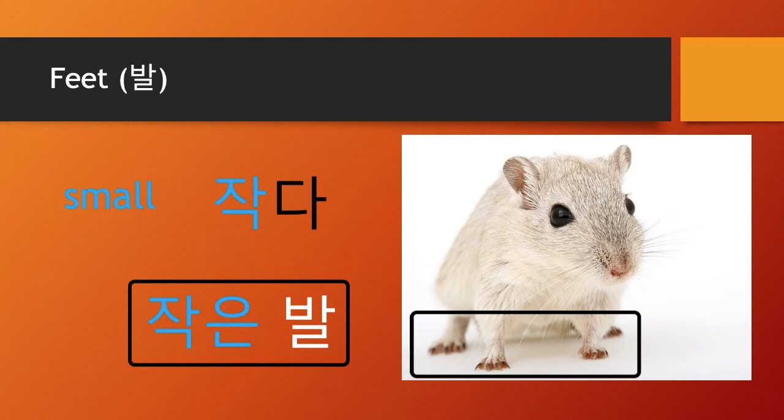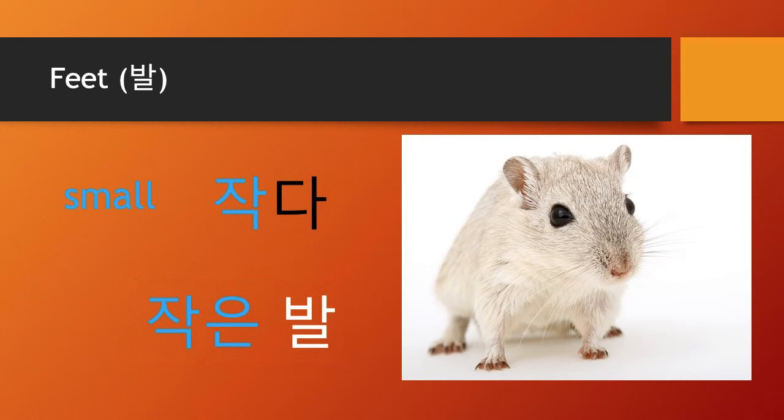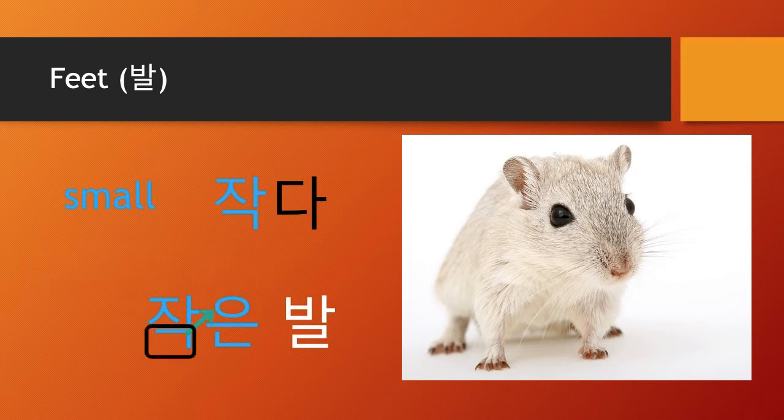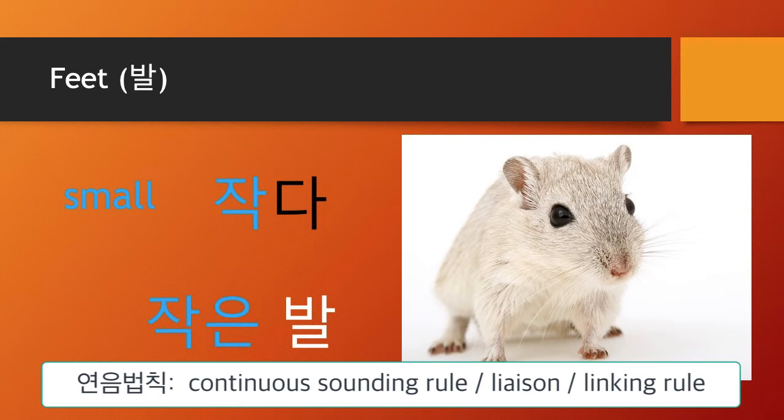Here is one tip to pronounce Hangul more like natives. Of course, you can say 작은 발, standard and correct. However, when you say 작은 in real conversation, you typically say it as 자근. It's almost like a 자근 because this 기억 받침 is transferred to the next word 은, and the 은 character begins with 자음 이응. In this case, 자음 이응 is just a placeholder. So 기억 is transferred to the next character and replaces 이응 with 기억. It is called 연음 법칙 in Hangul grammar. You don't need to remember that, but it's translated as continuous sounding rule, liaison, or linking rule.